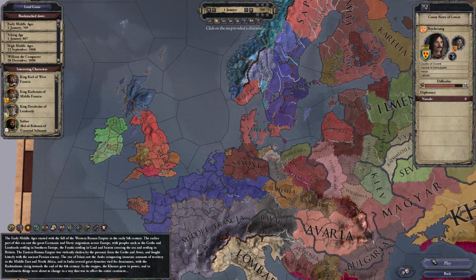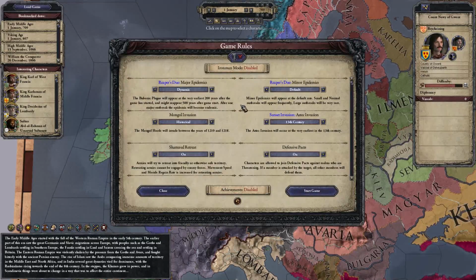This happens anytime you start a new game and you hit play. You'll get this pop-up called Game Rules, and I'm going to go through all of these so that you guys can see what kind of things you can change, and also which ones disable achievements, which is also pretty major.